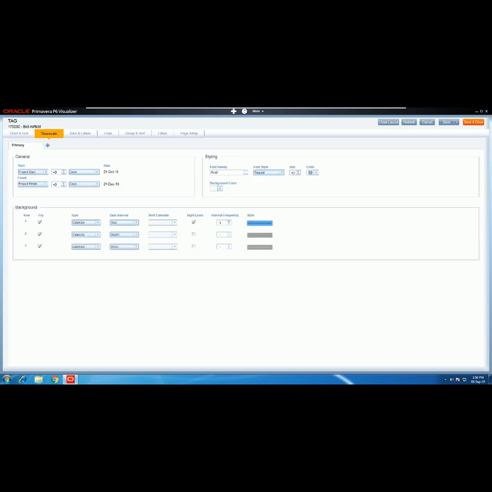On to timescale. We've got project start, project finish, font styles, and the background rows. We noticed that the milestones were hard up against the margins, so we can improve on that by saying the start should be with margins of, let's say, -7, and the finish milestone we can have a margin of +7. So you can see the dates have changed there. Font's okay, and the other things are okay.